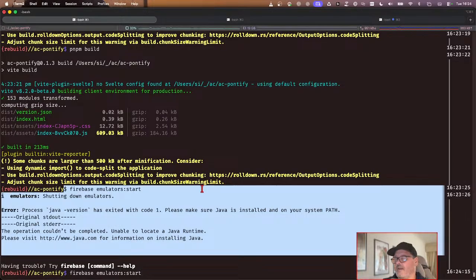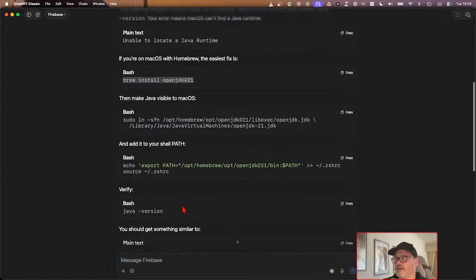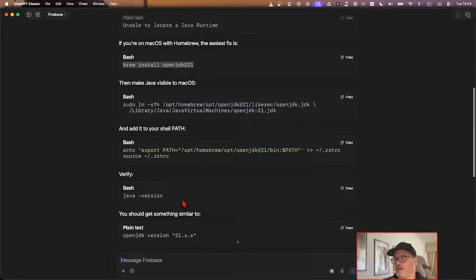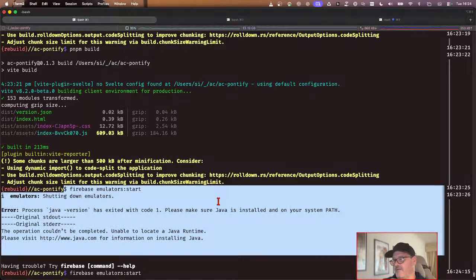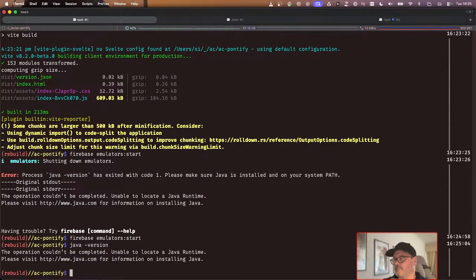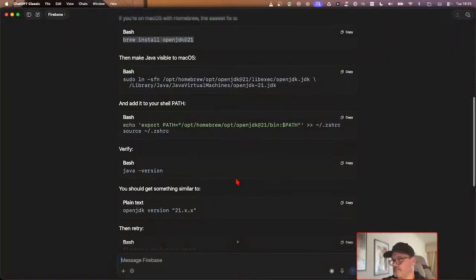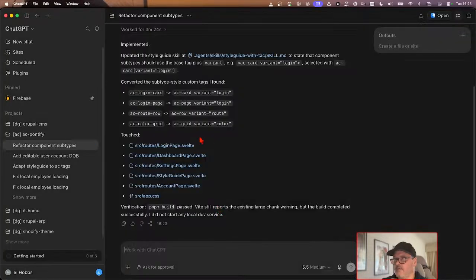Yeah, sure. I would have thought that I had OpenJDK on my OS X. I'm surprised I don't have Java. I guess I don't. Sure. Okay. Switch back over to see what's going on here.